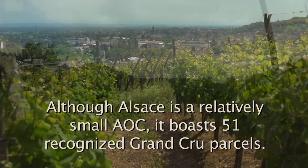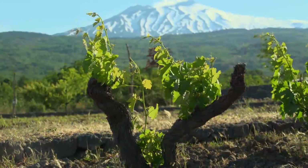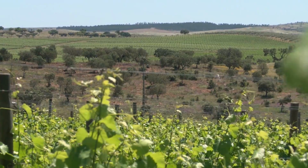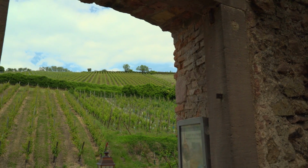We're standing in your vineyard. How many generations? Seven? I'm number seven. And we do wine shows all the time. Portugal this year, we were in Sicily five weeks ago, and everywhere I go I try to emphasize to the wine world that it's all about terroir, it's all about soil typicity. Alsace is no different because you've got all sorts of things, and this might be the best spot.